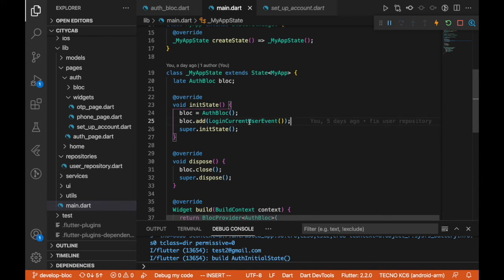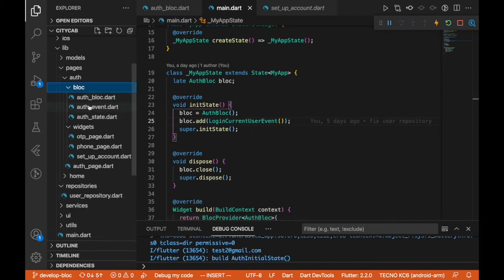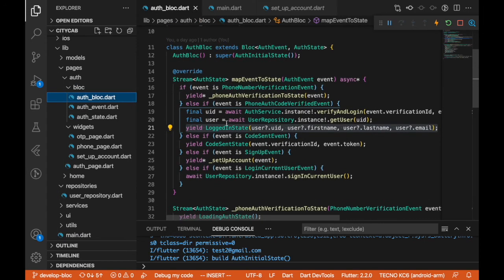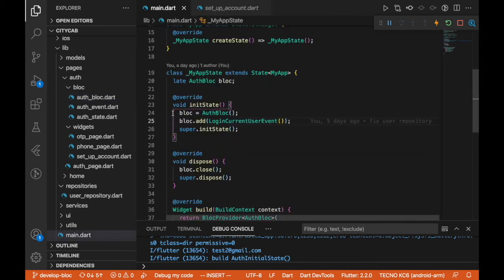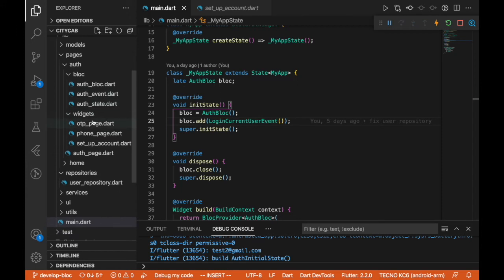So when this event is called, that's when the reaction here begins. So it does this logic. That's the beauty of using the bloc pattern.